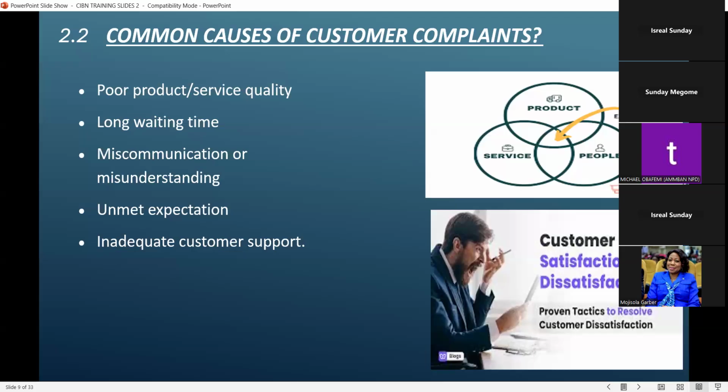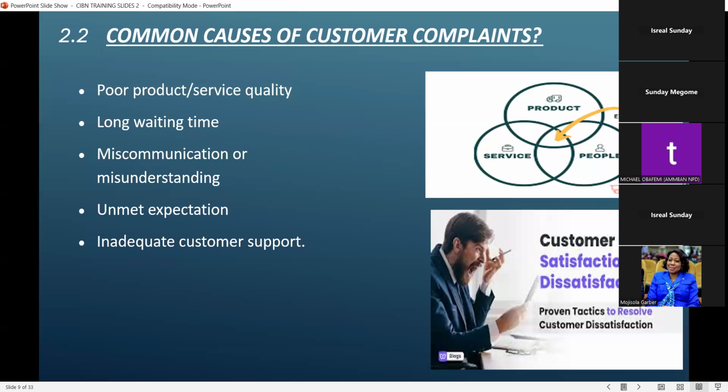Another thing is long waiting time. Remember when I talked about knowing your target audience? Spare part dealers don't have sales reps, or some of them do, but they don't go back on time, and you keep such a person for 1 hour or 2 hours. Maybe God helps you and the person was patient enough to consummate the transaction. I can bet you that person might not come back next time, because time is of the essence to him. Why are most of them not going to the banks? They feel you are going to make their transaction time very short.